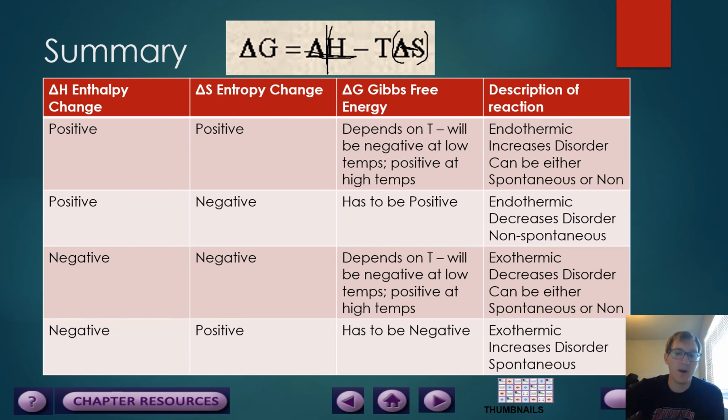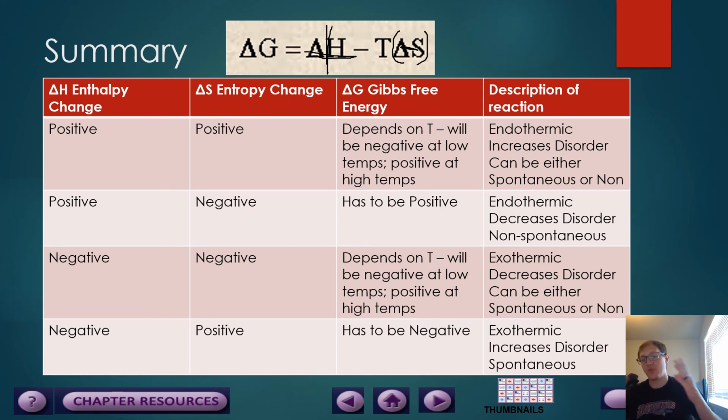And remember that when you subtract a negative, that is the same thing as adding. So double negatives create positives. So I know that a positive plus another positive is going to end up positive. So that makes for an easy transition where I can say that the reaction is endothermic because enthalpy is positive. It decreases disorder because entropy is negative, and it's non-spontaneous because delta G, or Gibbs free energy, is positive.